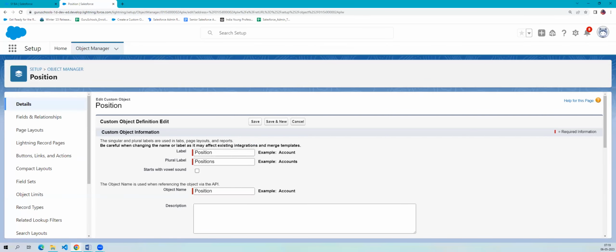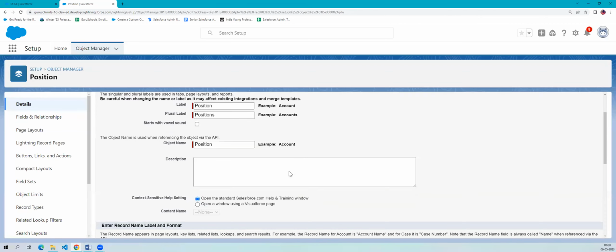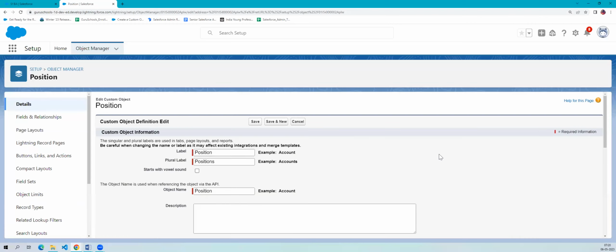Now we'll need to create some custom fields for our position object. Once this session is completed, we will give you the assignments for, let's say, the position object, with all the field names and the data types so that you will be able to create them in the system.